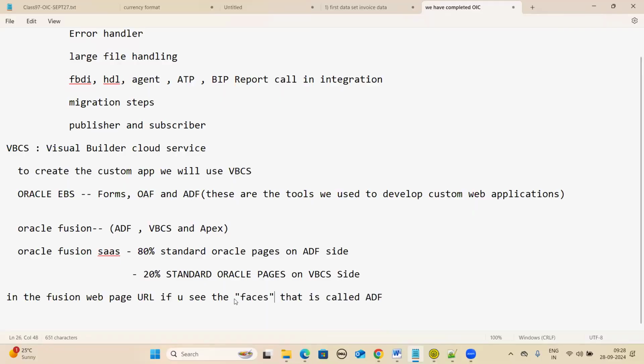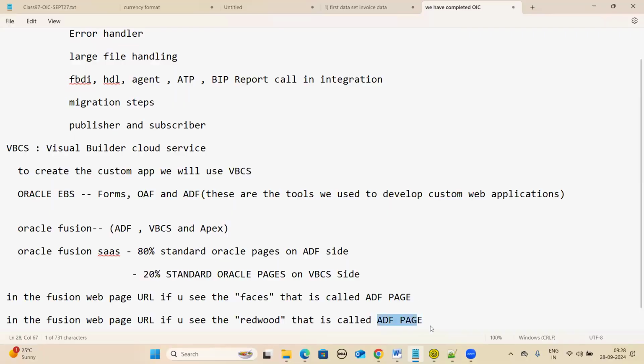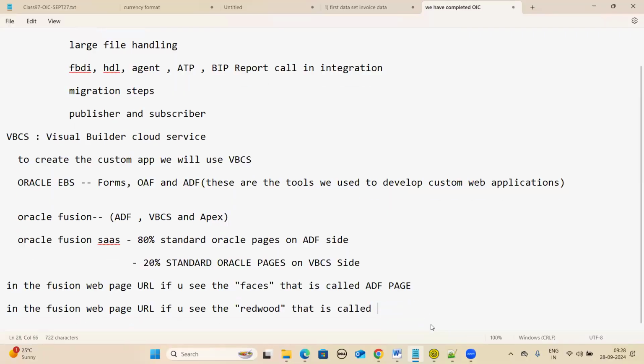In the Fusion web page URL, if you see Redwood, that is called a VBCS page.